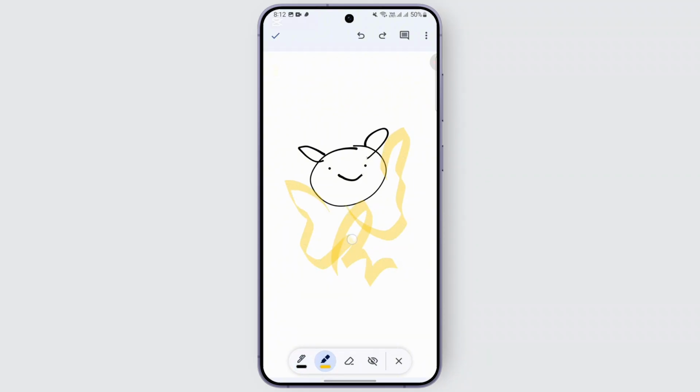So you can just go ahead and draw something you prefer, for example like this, and you can just go and choose according to your preferences. So that is how you draw in Google Docs following those methods.